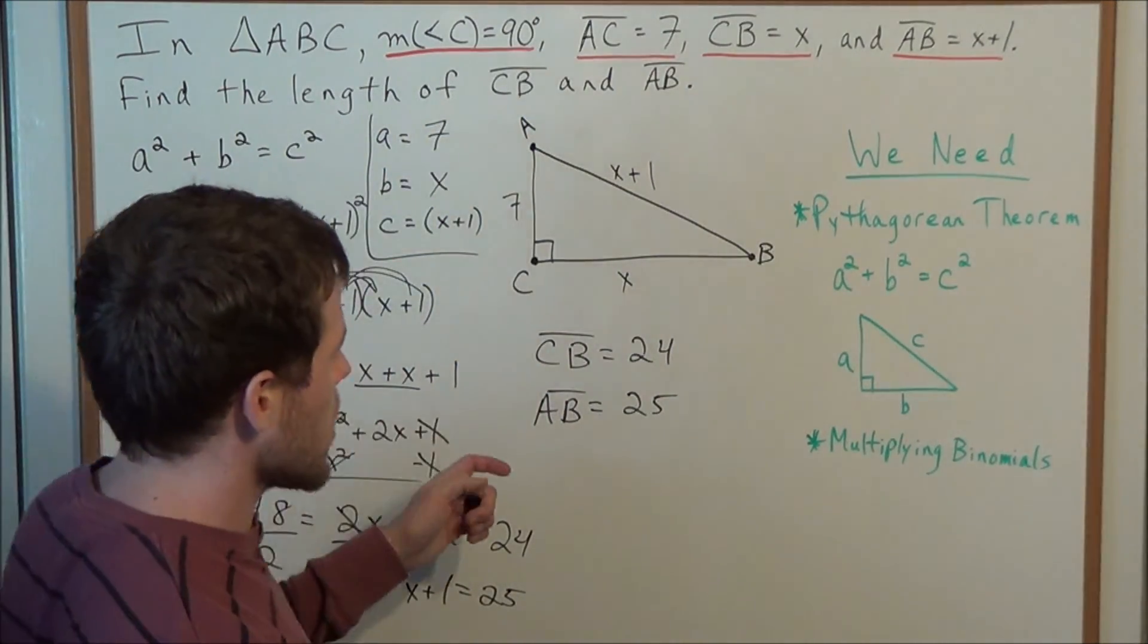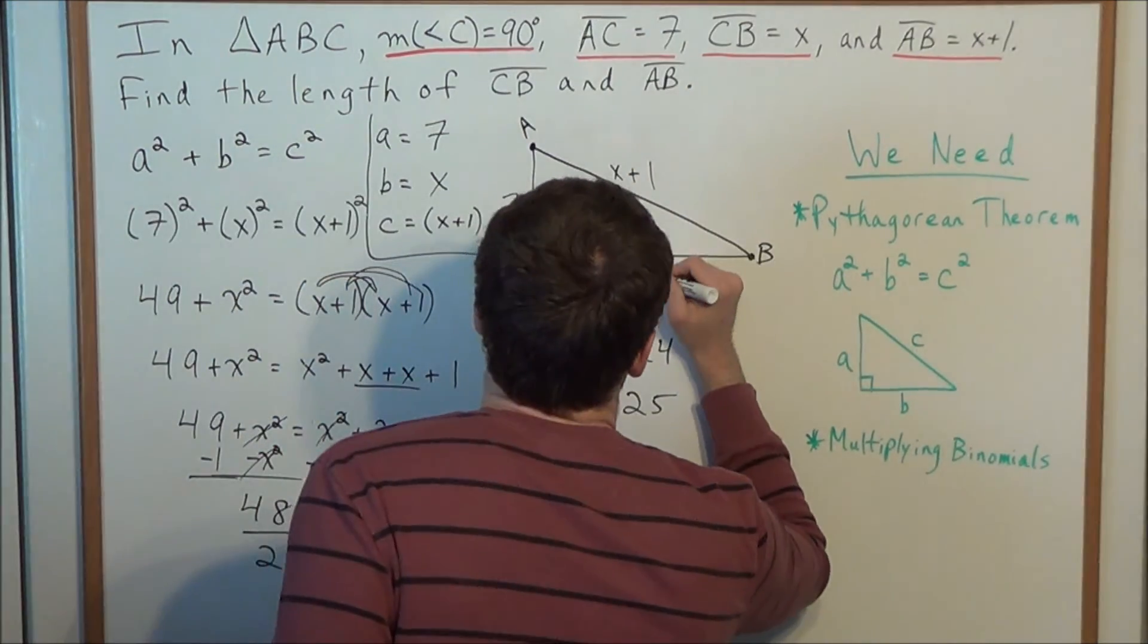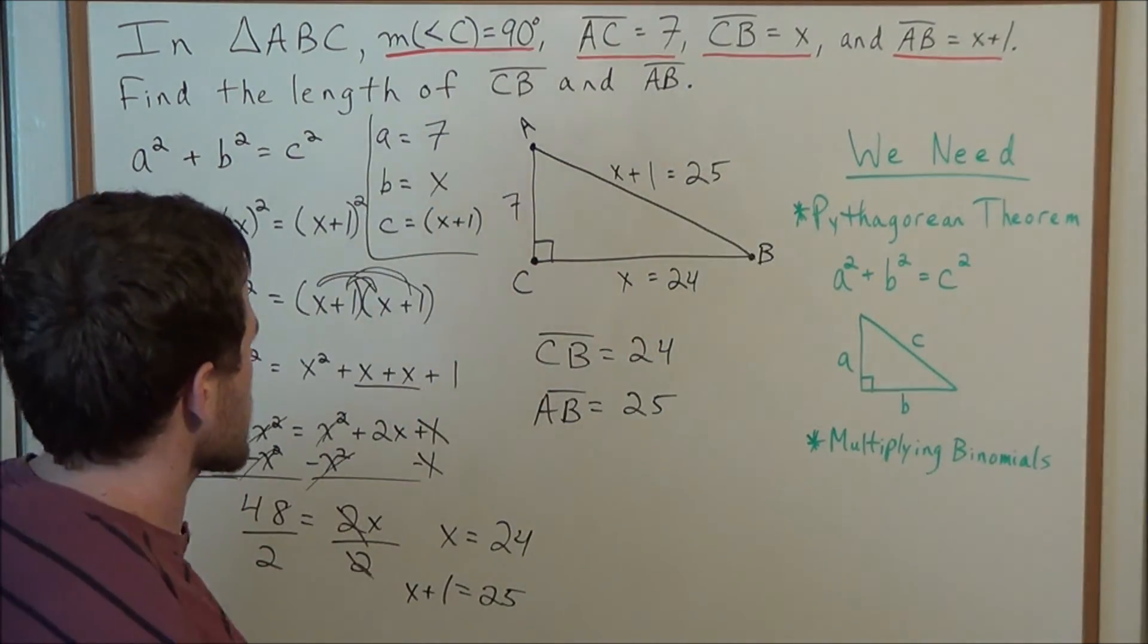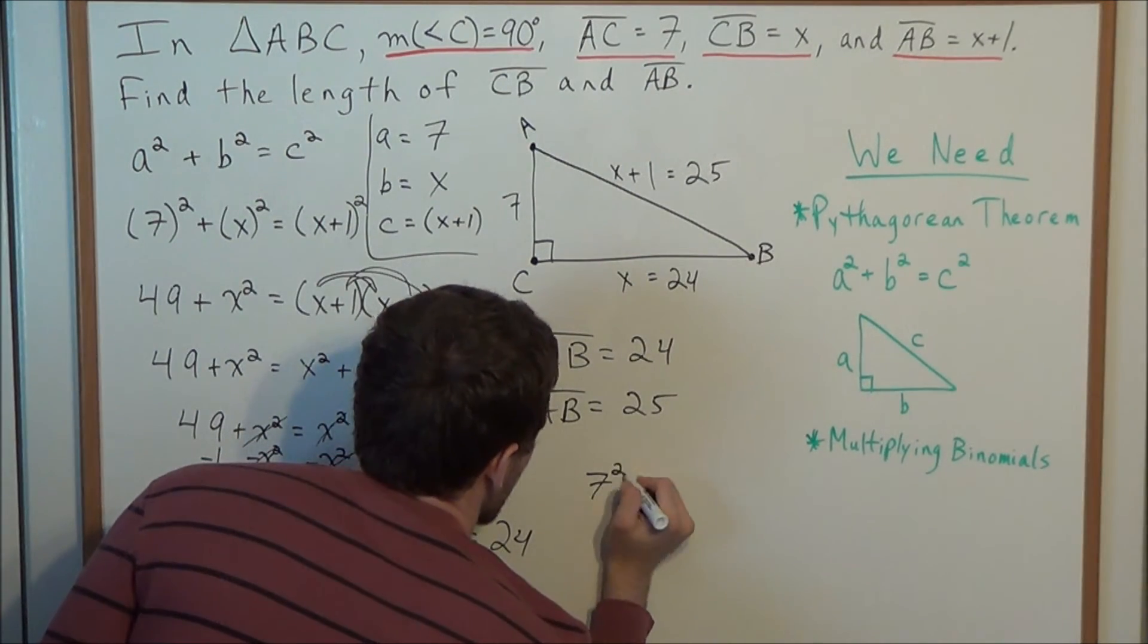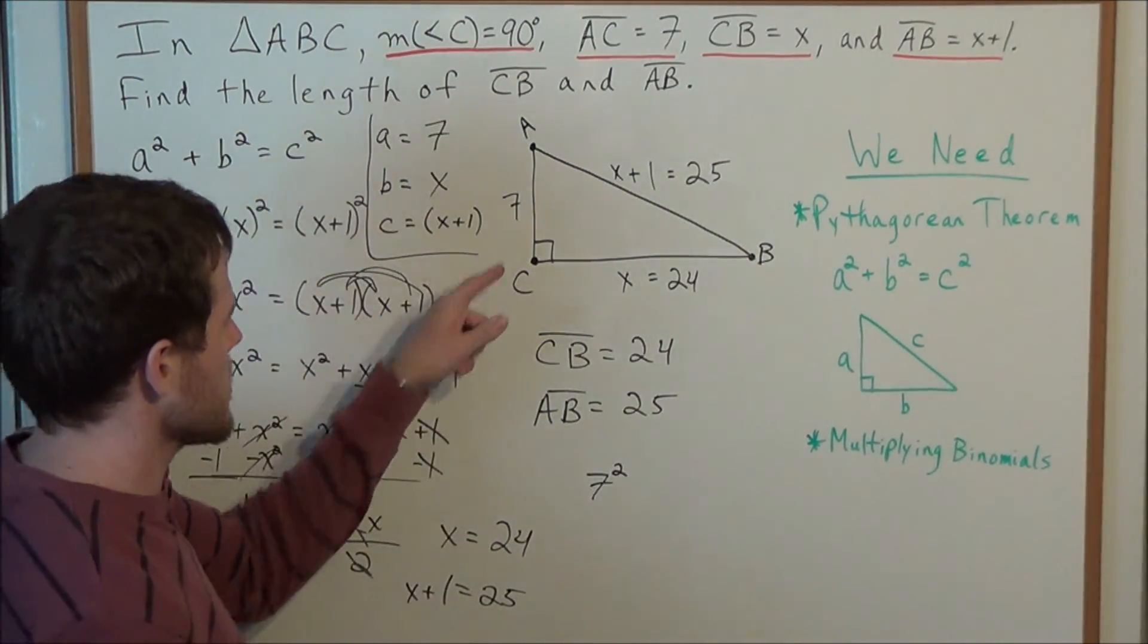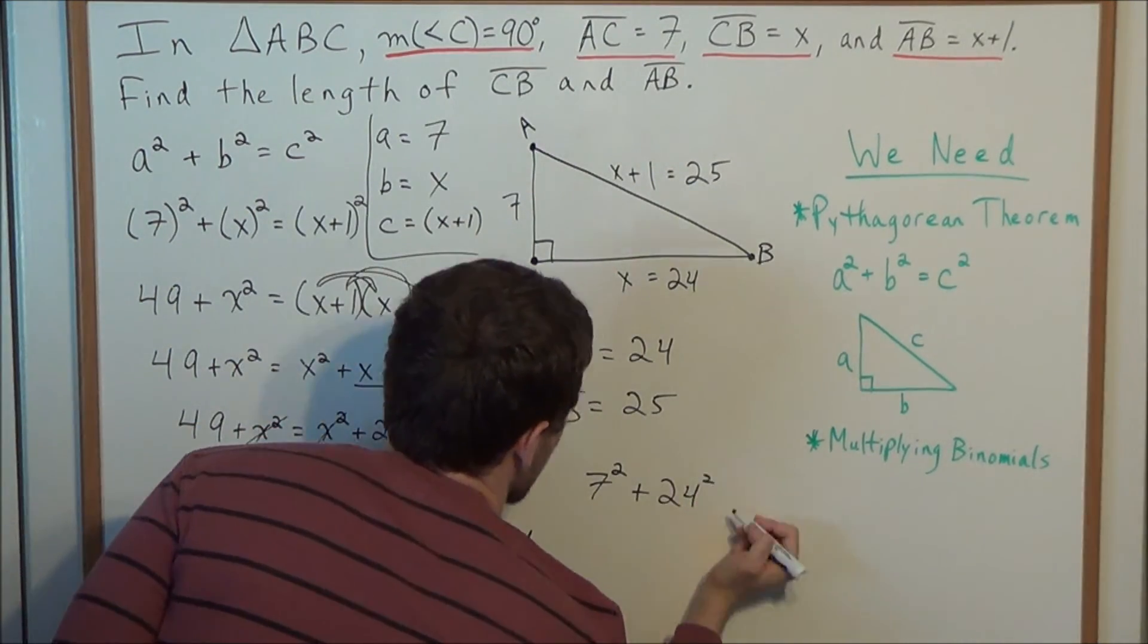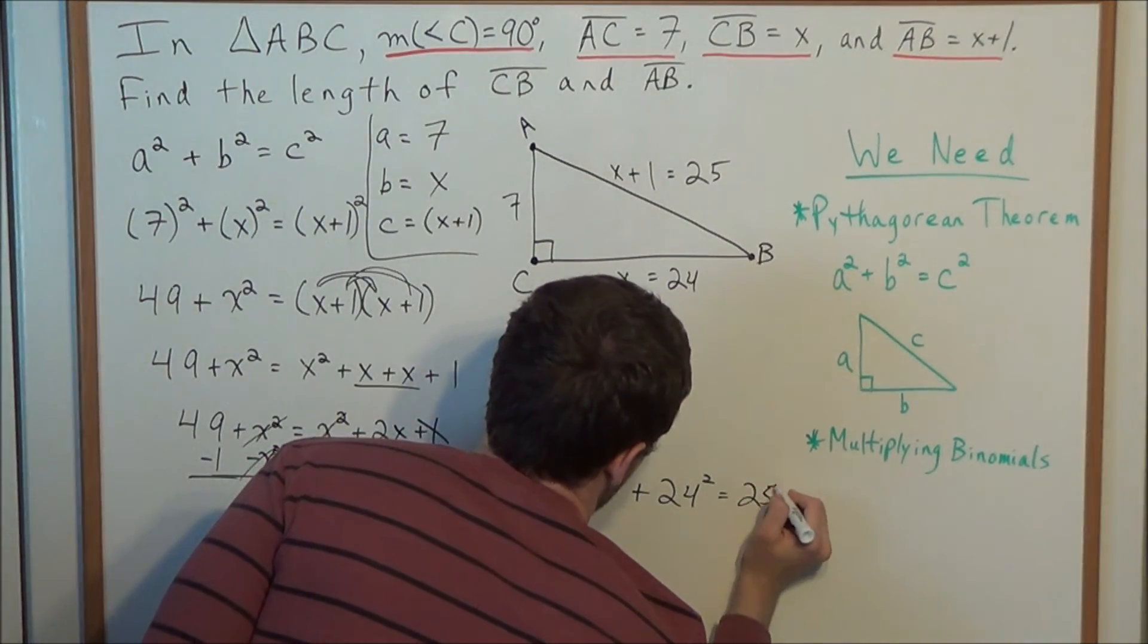And now if you do have time, I would advise to run these three side lengths through the Pythagorean theorem. So we have that this side is 24, and this side is 25. So we would be looking at 7 squared. Remember doing A squared plus B squared equals C squared. But this side is 7. So we have 7 squared plus this side, it would be 24 squared. And now this equals the hypotenuse squared, which we just found to be 25.